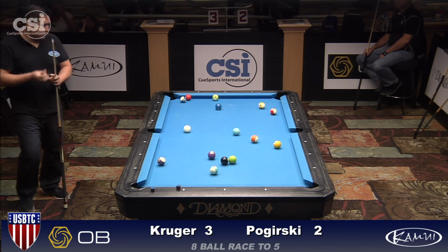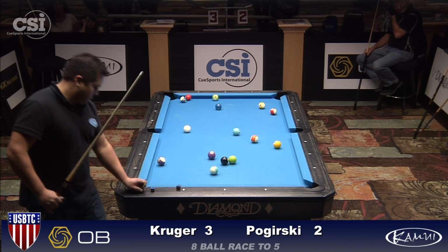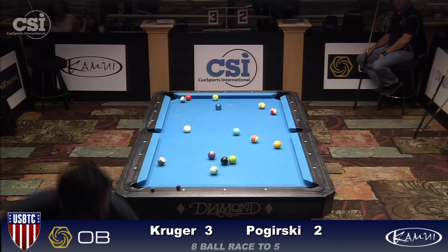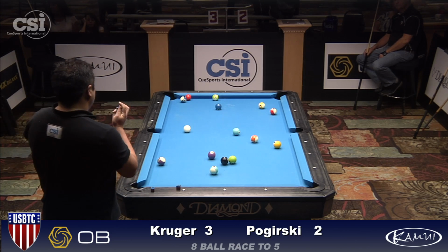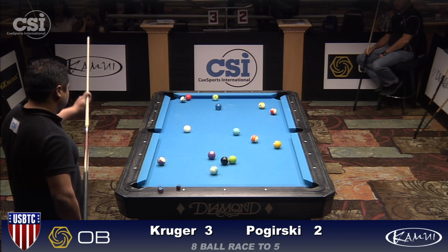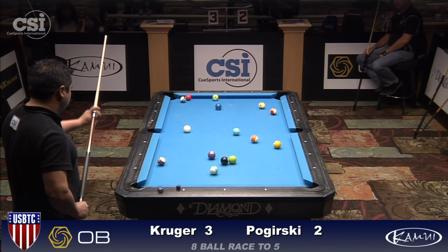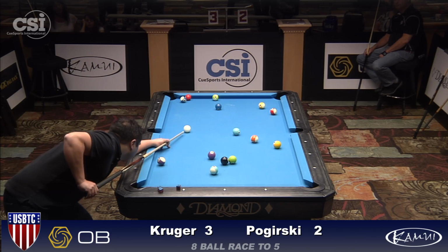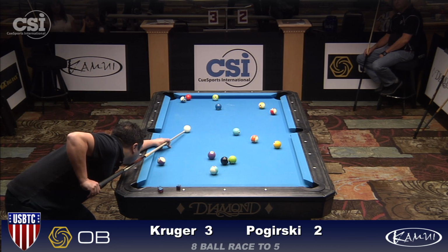Well, the issue now is if he were to stop there, play the 7, stop, shoot the 4 to bump the 6 open, he's got to be very careful where he moves the 6 so he has a shot at it, because he really doesn't have another insurance ball. So it looks to me like he's chosen to shoot the 2, perhaps trying to move the 3. I'm not sure why he would want to move the 3. Maybe he just wants to play it next.